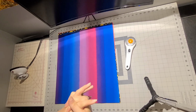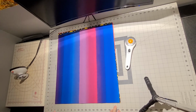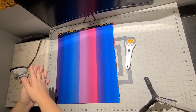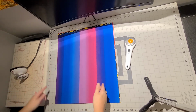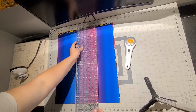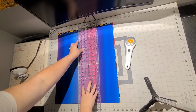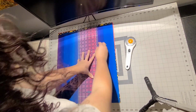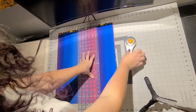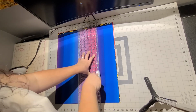Work smarter, not harder. So I've got all of my fabrics lined up on the 3-inch mark here. And these blocks need to be 13 inches wide, so 3 plus 13 is 16. I'm going to line this ruler up with the 16 on the top of my mat and the 16 on the bottom of my mat. Hold it down, open my blade back up.